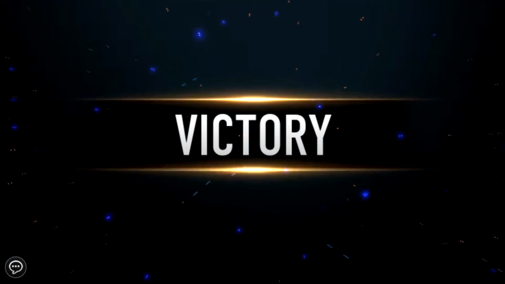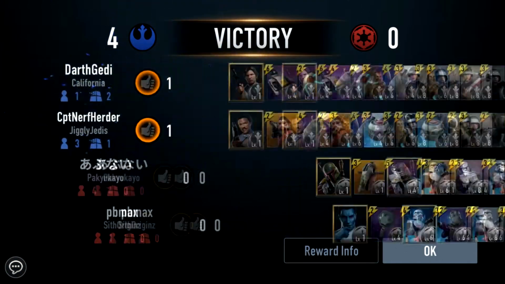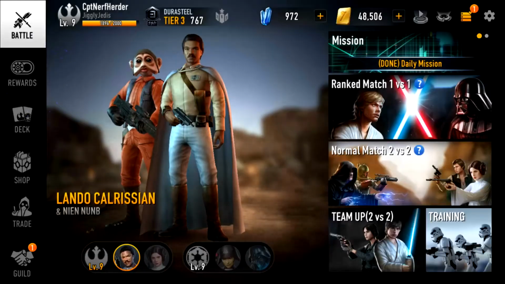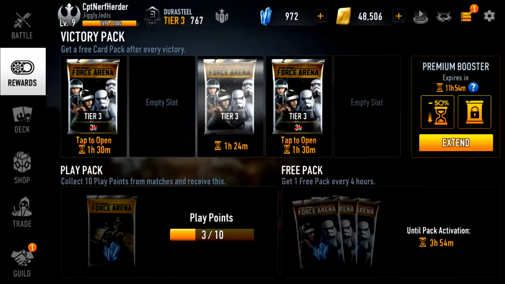So please feel free to pause the video to check out the decks that everyone is currently using, because you might get some ideas and some inspiration on what to do and how not to do it. It's interesting, both players there had jump troopers, which is the first time I've actually encountered that in a long while. That again explains to you about the premium boosters.